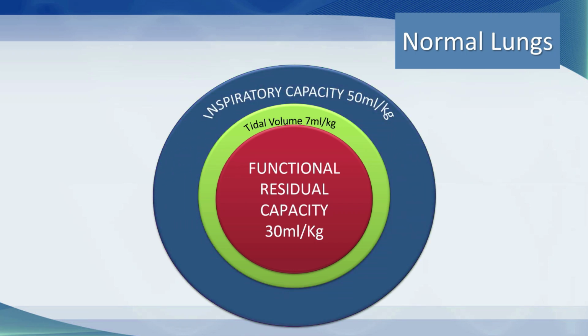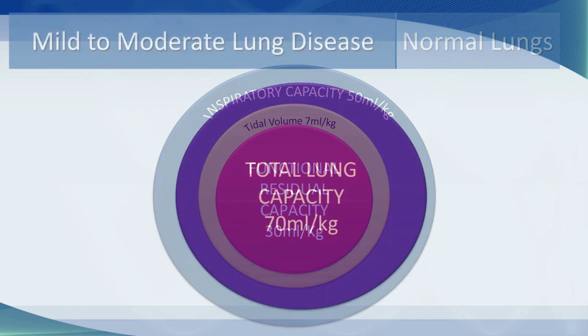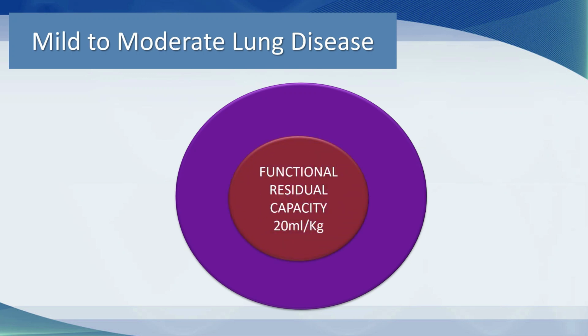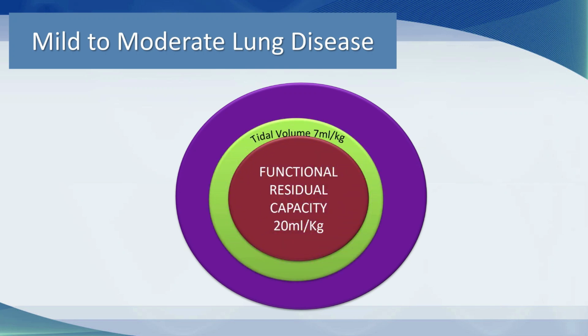Virtually every disease that you will encounter in hospital medicine that impacts lung parenchyma, that's the lung tissue, causes lung volumes to fall, whether it's sticky lung, soggy lung, etc. So if a patient aspirates or has pneumonia or has pulmonary edema, their lung volumes fall. So in this situation, the total lung capacity has fallen by 10 mils per kilo, and this has a knock-on effect on the other lung volumes.